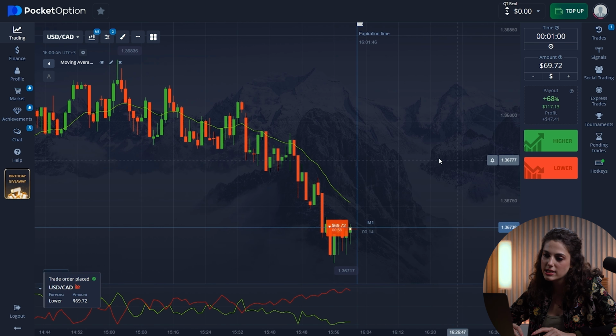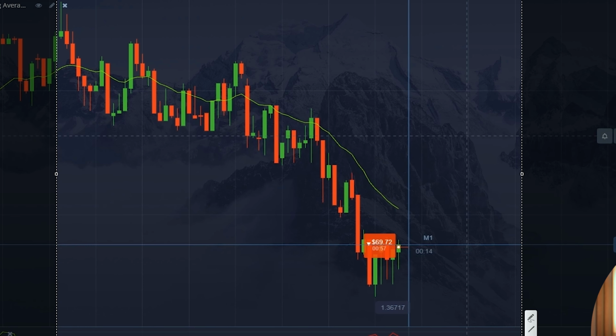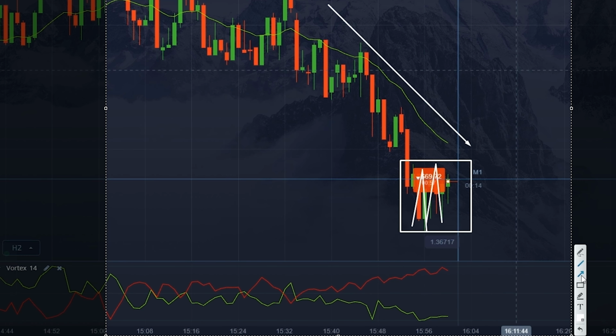The signals on the chart and indicators are quite strong. The moving average line is pointing down and the candles are below it. The price is building up for further decline. The positive and negative lines of the Vortex are far apart, with the red line dominating the green. The price has the potential to continue its decline. The lines might cross at a great distance, but that's not important.